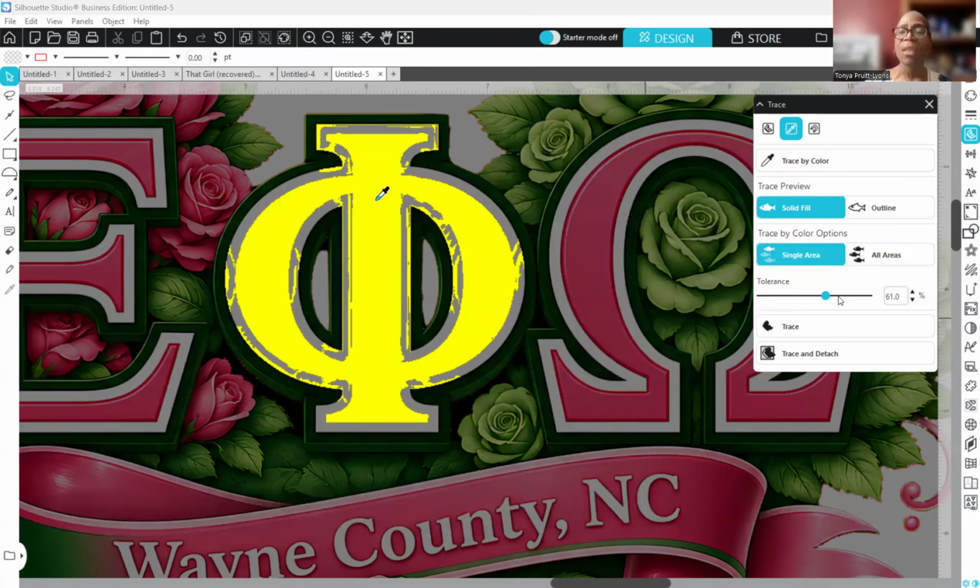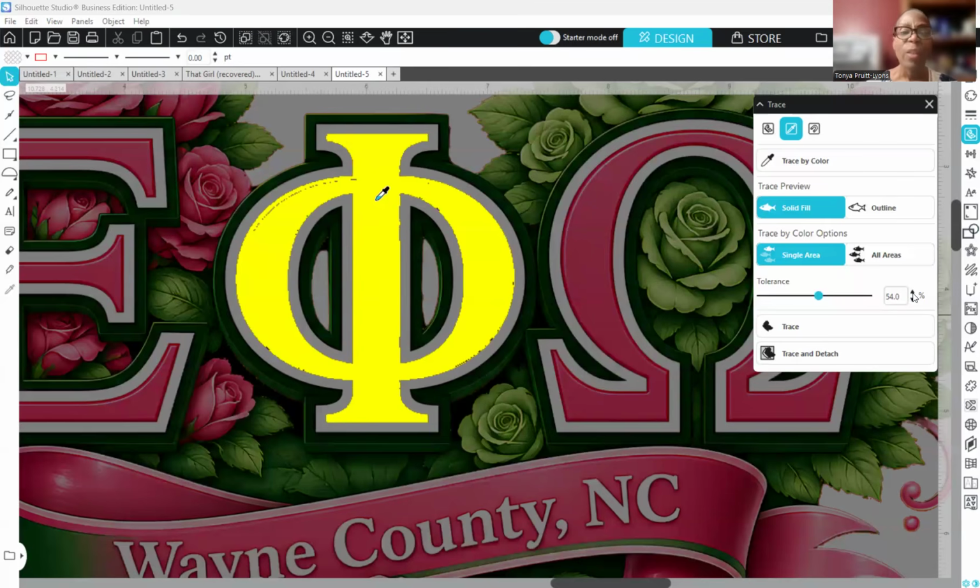So I'm going to use the arrows, which are going to give me smaller incremental changes. I'm going to use the down arrow to bring the tolerance down until I'm only picking up that inside pink area.